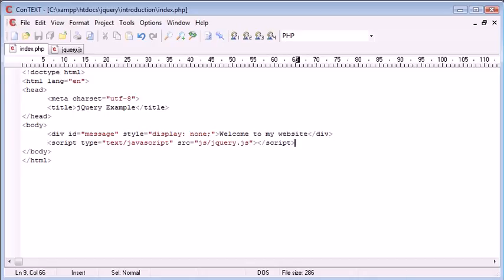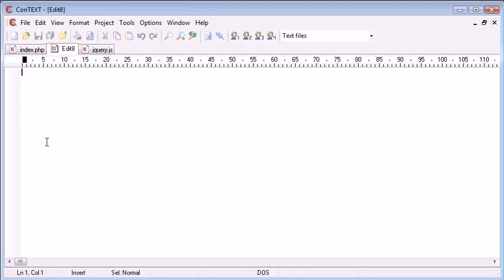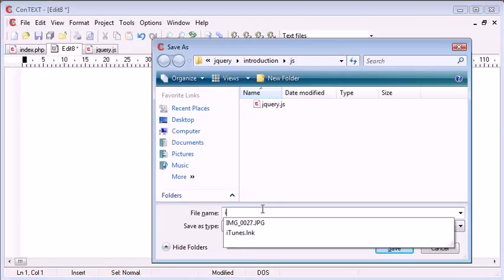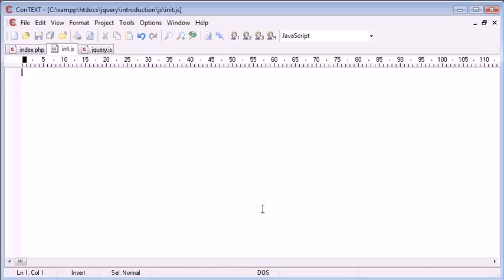However, we want to create another file which handles the fading in of this div. So let's create another file, and let's save that inside of our JS folder, and I'm just going to call this init.js. Now I've called it init because it's short for initialization, or initiation, sorry.